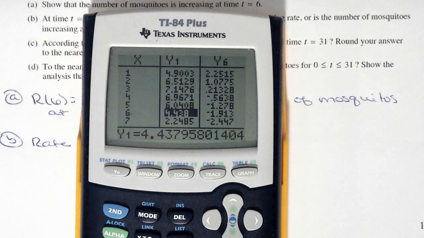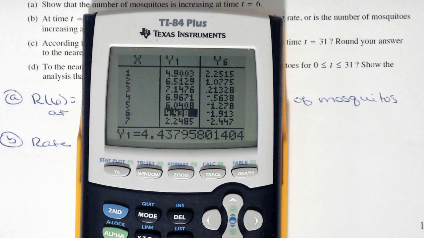Is the number of mosquitoes increasing at an increasing rate or a decreasing rate? Decreasing. How are you determining that? Different signs between the first and second. Like, I know you know, but the way you're explaining it is not correct. It has nothing to do with you're not comparing the signs.